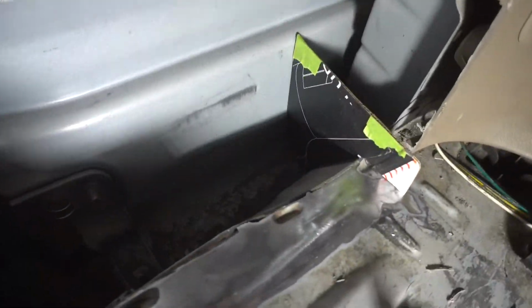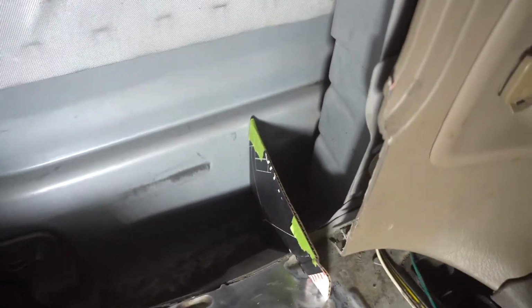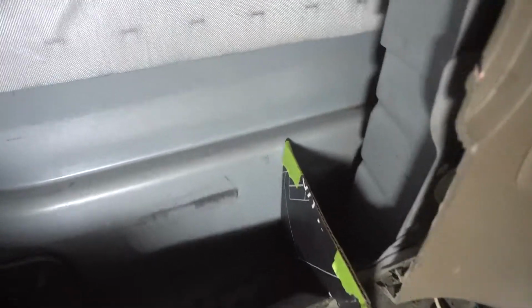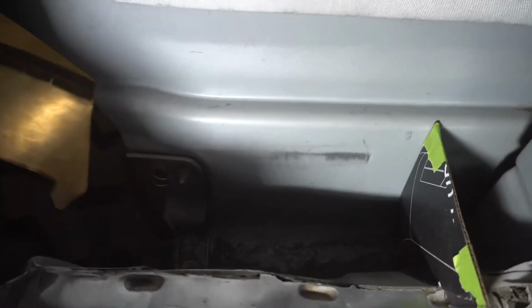I've got that one piece mocked up. So I gotta transfer that to metal. Weld it on the main base plate, and then, well, I gotta make one more before I transfer it to metal and weld it and all that stuff. But yeah, that one's good. One more.